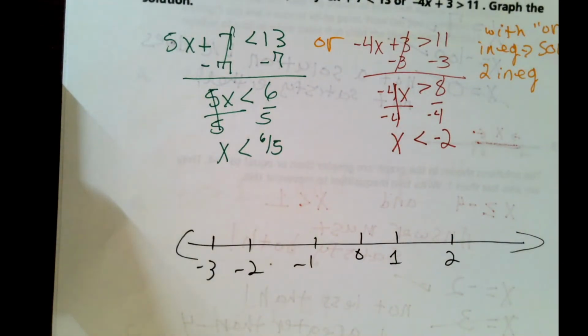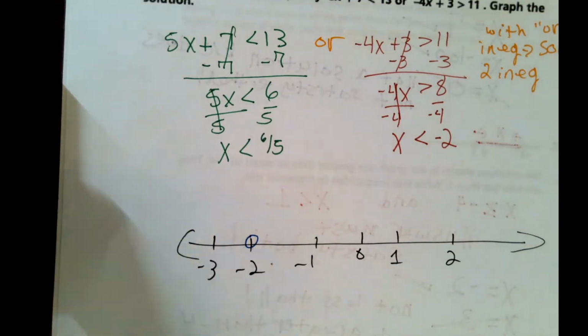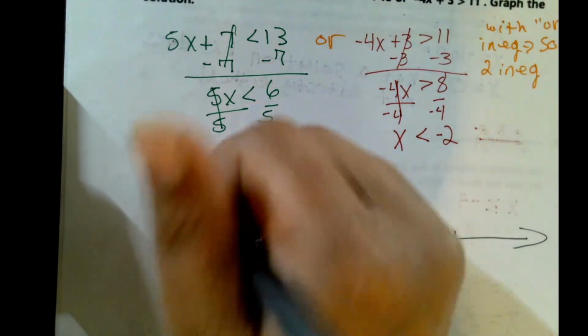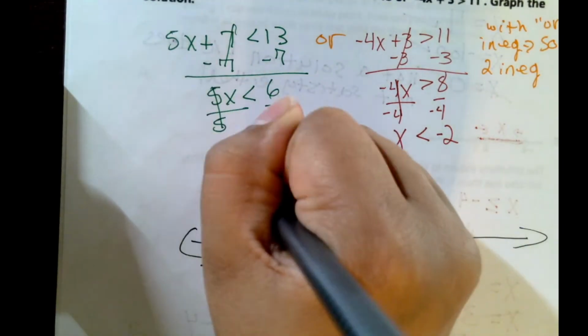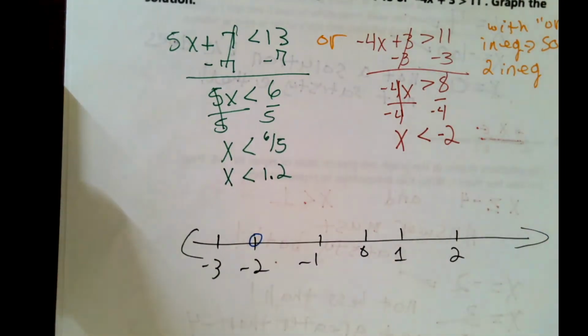We also need an open dot on 6/5. Well, what is 6/5? There is absolutely nothing wrong with you turning that into a decimal because decimals are easier to put on the number line. So if we go ahead and rearrange that and put that as a decimal, we get 1.2. So we go to about 1 a little bit after. I know you can't get exactly 1.2, but a little bit between 1 and 2 is enough for me, just like when we were solving them in the last video.